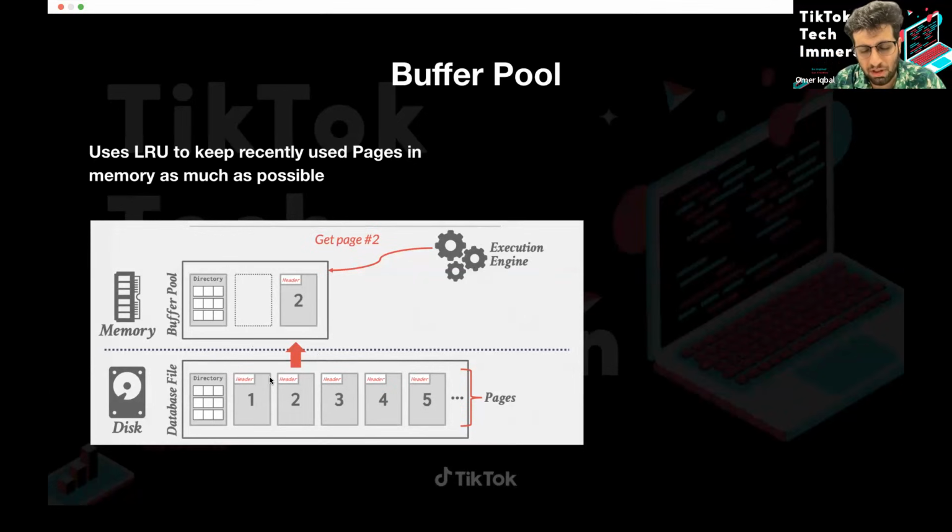Once I find the page, with that slot array I showed you, the row I'm interested in is in this page. I'll load the page into the buffer pool, right? And once it's in the buffer pool, I can run my query on top of it, select, find the row, and do whatever filter or other operation I need to do. The key idea is that the database will use some kind of LRU strategy to keep pages in memory as much as possible.